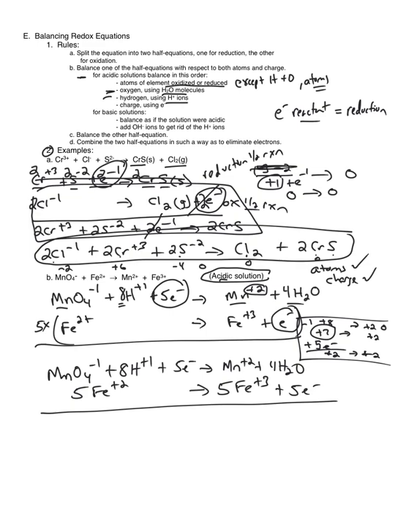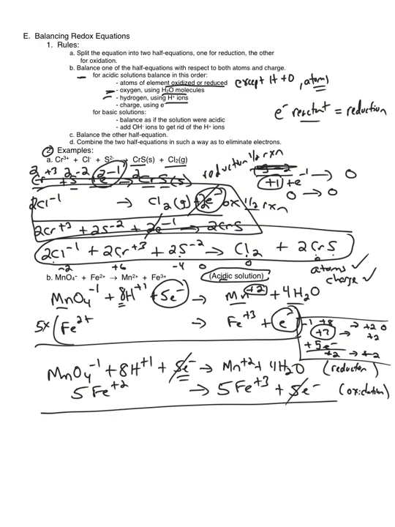Now, what would the top reaction be? Would the top reaction be a reduction half reaction or an oxidation half reaction? If the electrons are on the reactant side, it's what? Reactant side is reduction, which means the other reaction, because it's on the product side, is oxidation. Okay? All right, so now we're going to add up these reactions together.